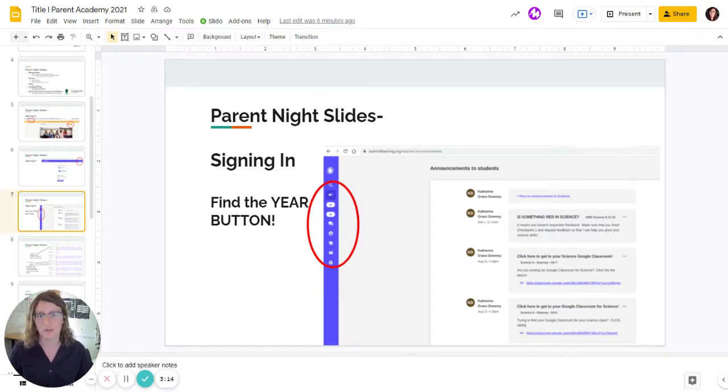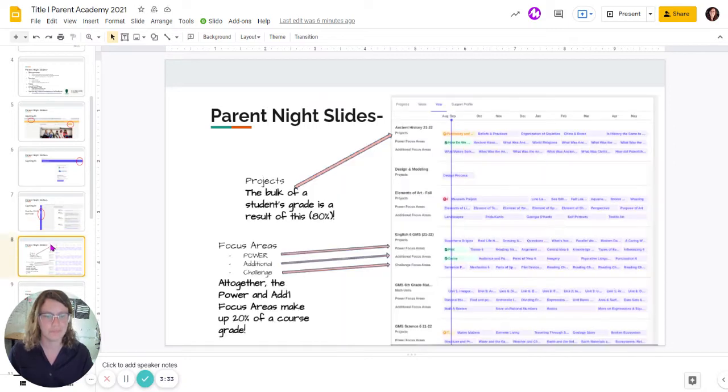All of their core classes are on there. Some of the Encore teachers also use this website as a curriculum tool. So you're going to see a lot of classes when you hit the year page. Once you click on that, again, it's at the left, blue bar, and when you hover over it, it'll say year. And it'll take you to something that looks like this.